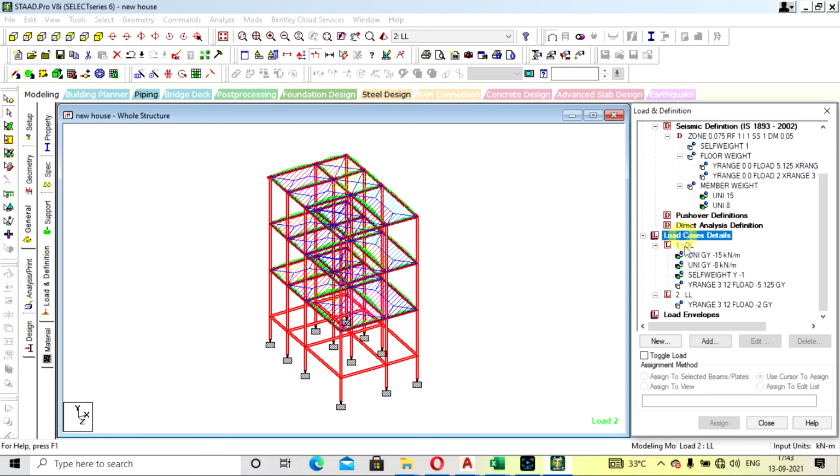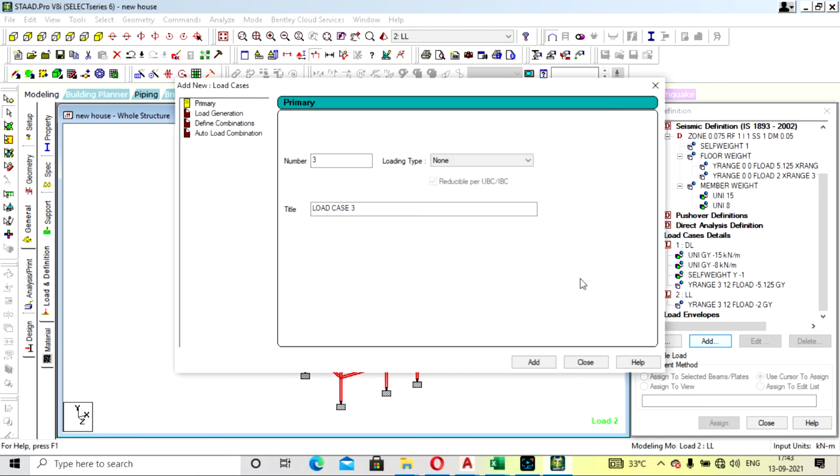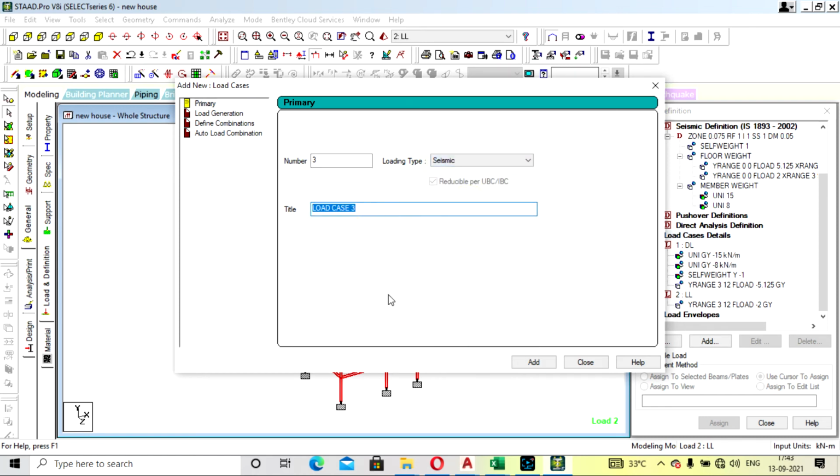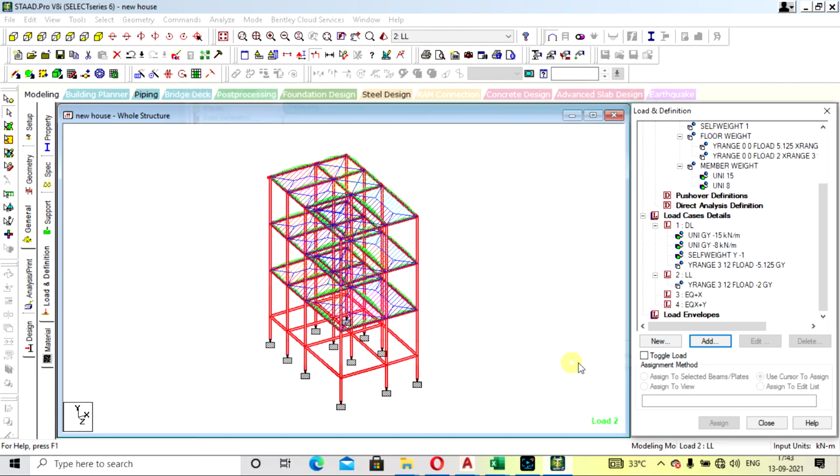So the load is applied, just go to load cases and details again. Define the combination seismic. You are going with the equivalent static method for now, so just call it EQX positive X. Add, and again for seismic EQY positive Y. We are going in positive X and positive Y direction only.